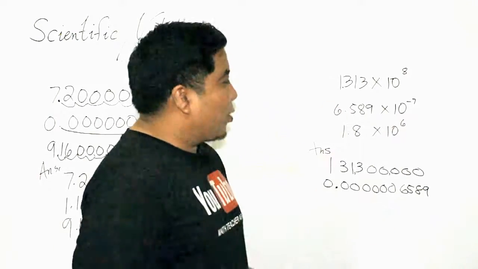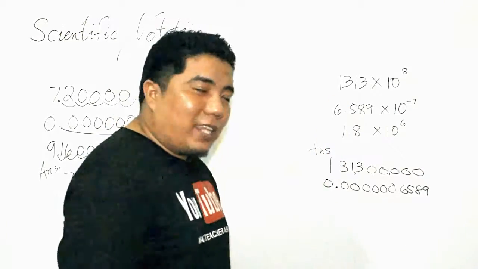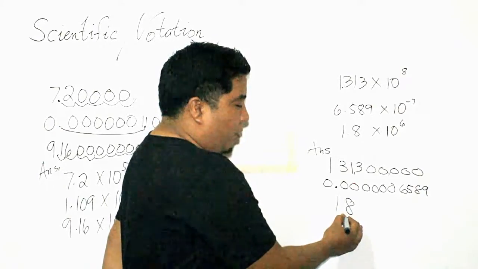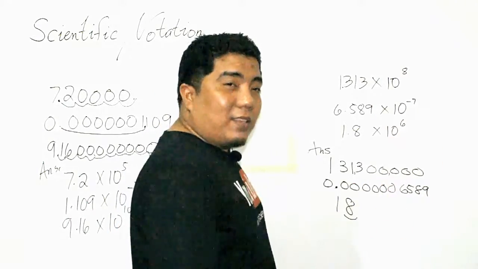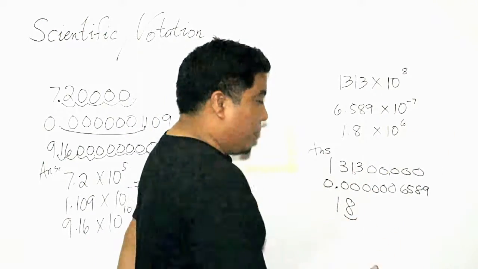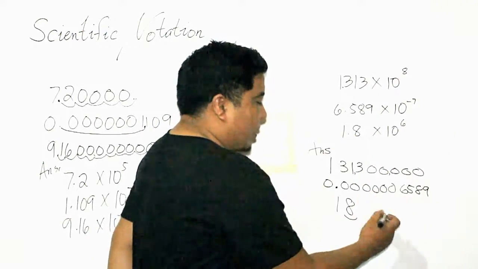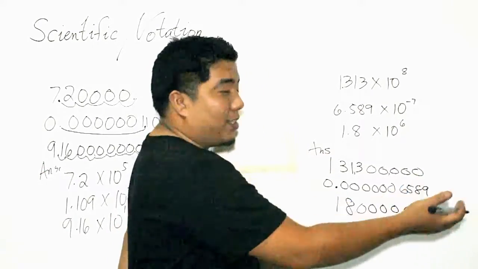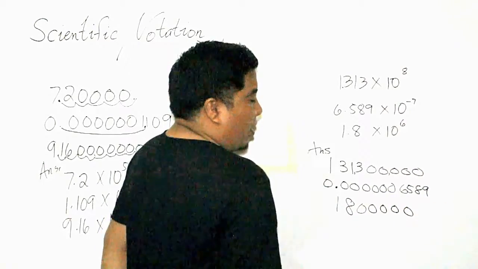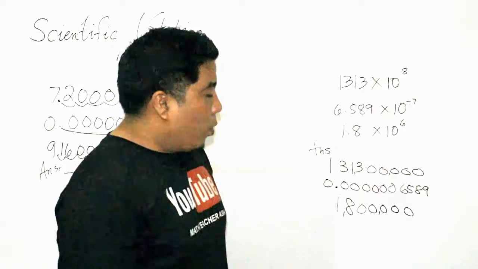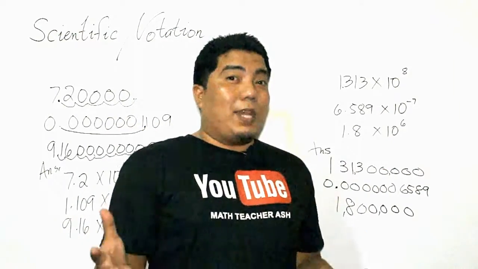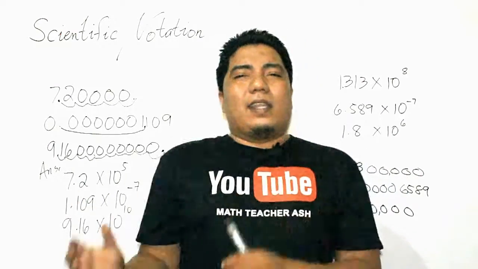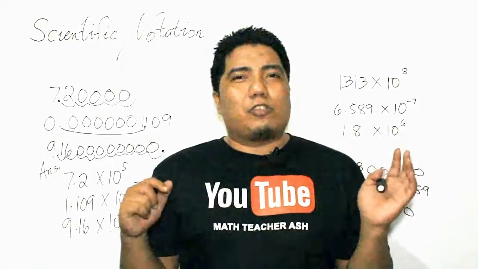Easy, right? Now, let us go to the last example. We have 1.8 times 10 to the 6. So that is 18. My decimal point is here, right? So I move 1. How many more movements? That is 5 more because I already moved 1. It needs to be 6. So therefore, I just need to add 5 zeros on the right side. Okay. And my decimal point will be here. And that will be read as 1.8 million or 1,800,000. Okay? And that is how you write scientific notation to standard notation and standard notation to scientific notation.